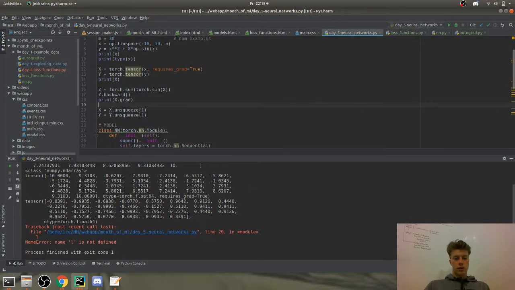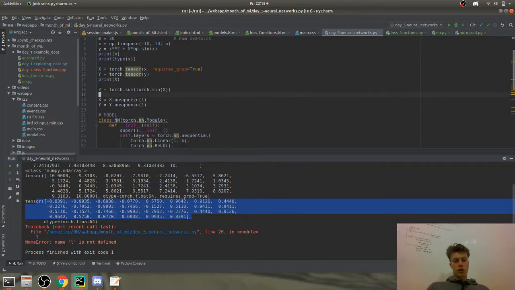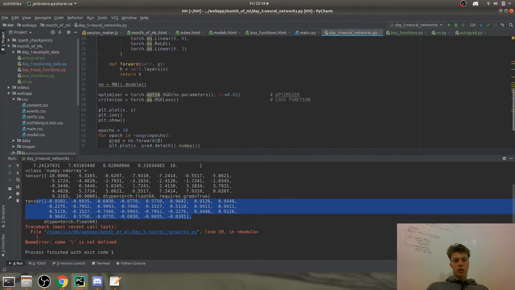Then let's continue. So we know now that every variable which contributed to the thing which we did backward for now has a grad attribute. So in x, we don't just have the data, we have a grad, and that's what this is here. That has just been computed automatically using AutoGrad, and we can use that to update the weights by passing it to the optimizer. So remember when we set up the optimizer, we passed it all of the parameters which contribute to the loss.